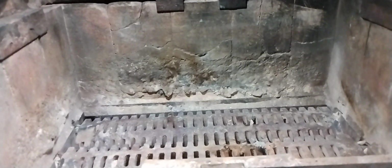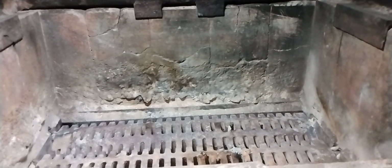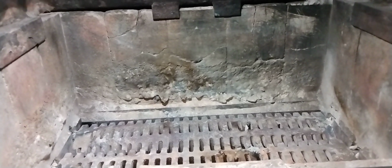I've broken a lot of these bricks in the back, and you learn from experience. I went 27 years without breaking a brick in this stove. And last year I started burning wood and I ended up breaking almost all of them because I was tossing the wood in and it would hit the brick in the back and it was cracking them.